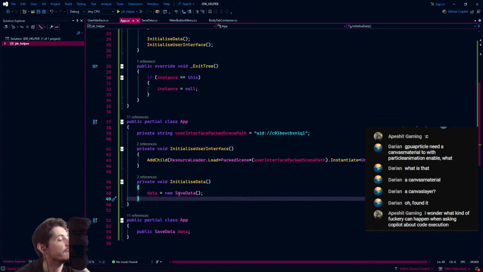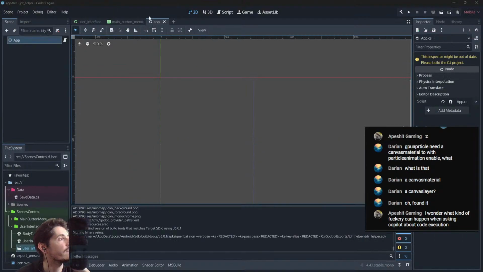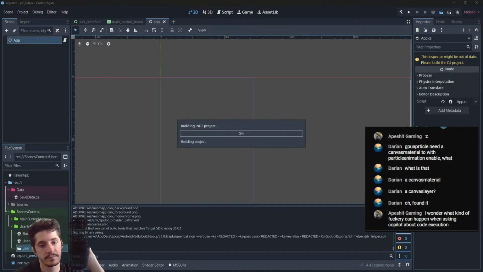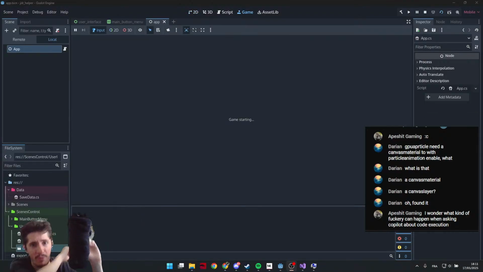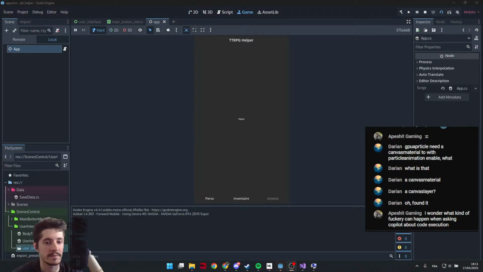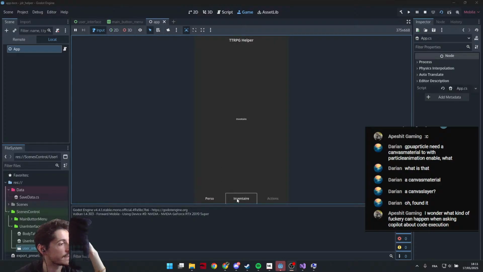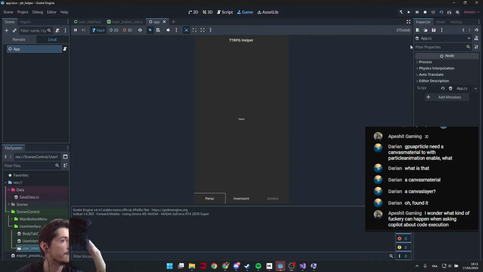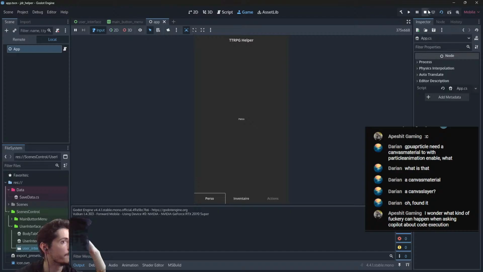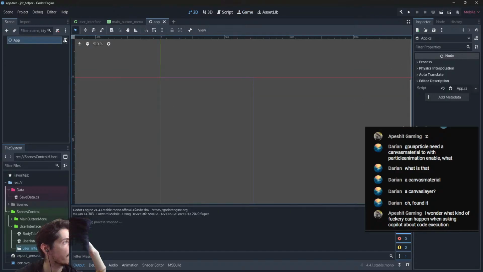So technically, if I run app, I should have the user interface. Well, yes. Cool. Very cool.